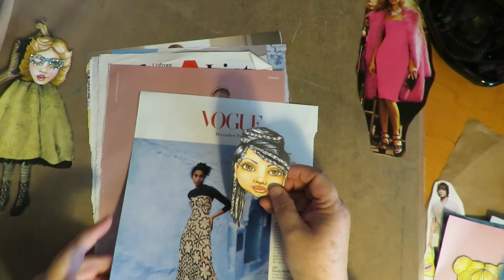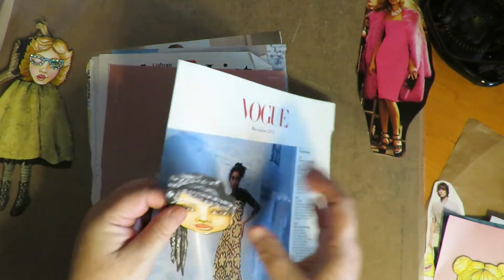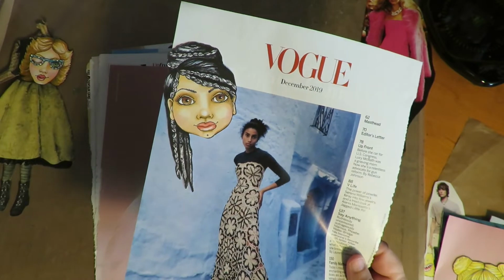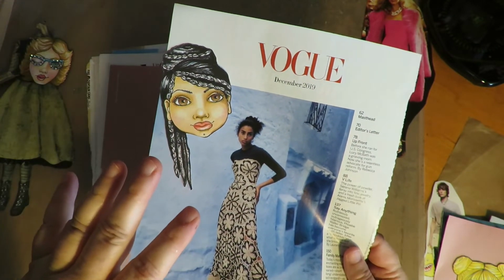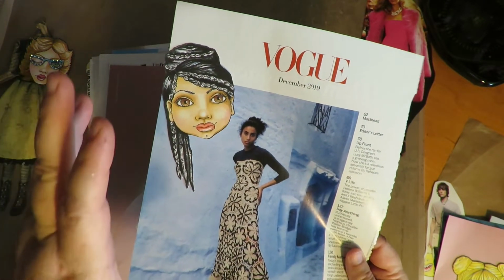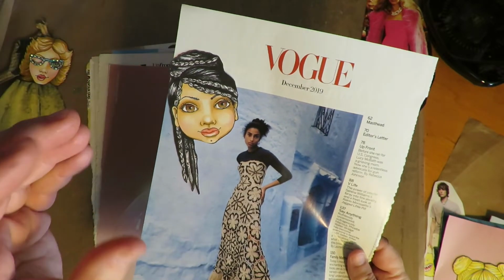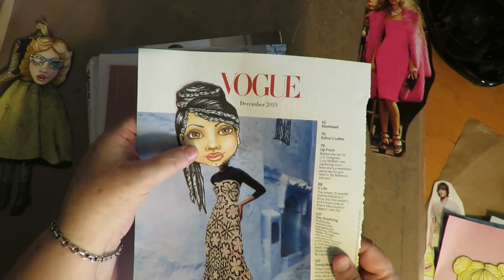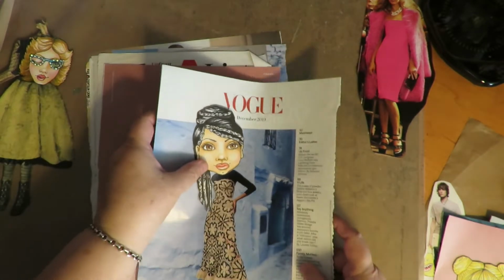I found several pages that would go really well with this face. So this body is smaller, and this is the biggest face on the face-up sheet. But I like messing with proportions like that. Small body, big face, or small face, big body, and changing it up. I think a lot of people do that in their art journaling, and it makes it really fun.